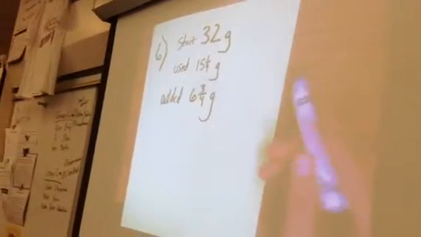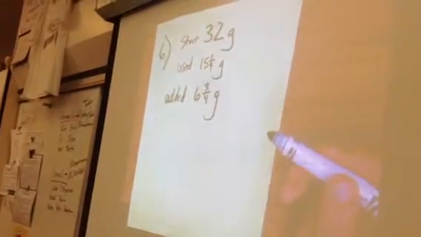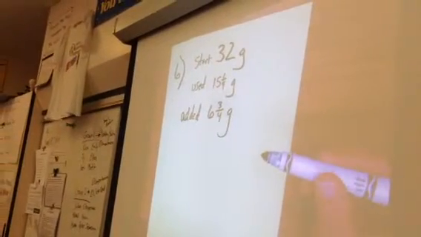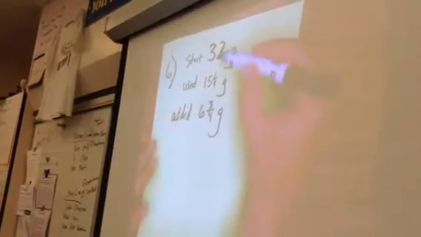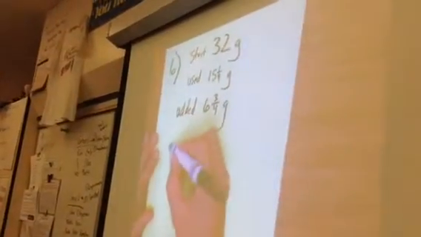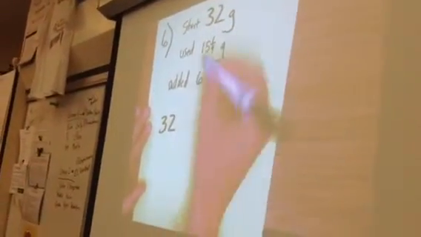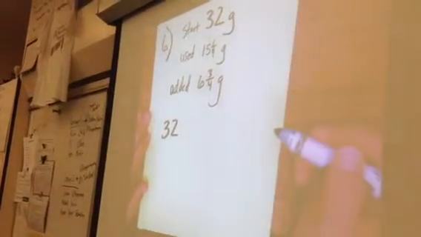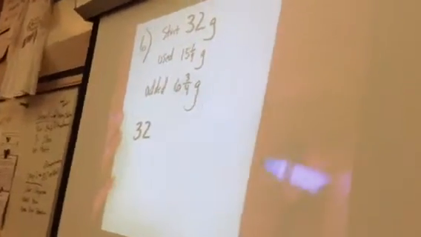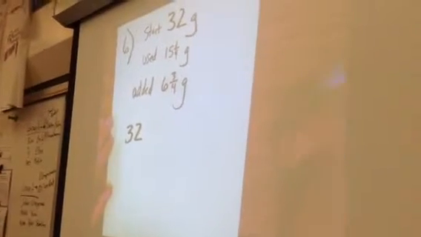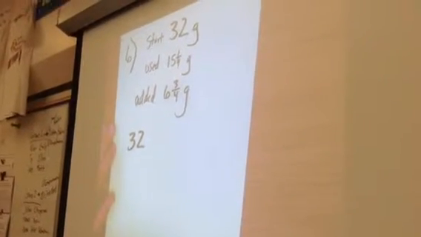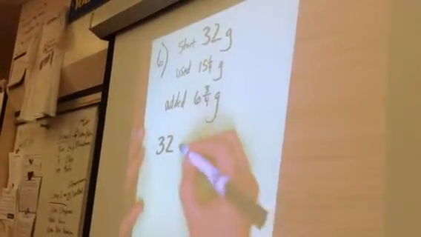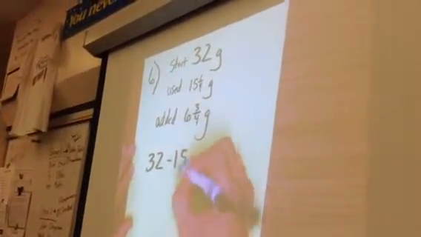So one of the things that we've been working on is checking for reasonableness. So one of the first things that I want to do is come up with an estimated answer. So what I'm going to do is this. I'm going to start off with 32. When I start off with 32, I know that she has used 15 1/4. So I'm going to estimate that answer. I'm going to go ahead and change it. I'm going to round down to just 15 gallons, because for me, it's easier to deal with whole numbers. When I have fractions, sometimes it's a little bit harder. So I'm going to go ahead and subtract 15 gallons, okay?